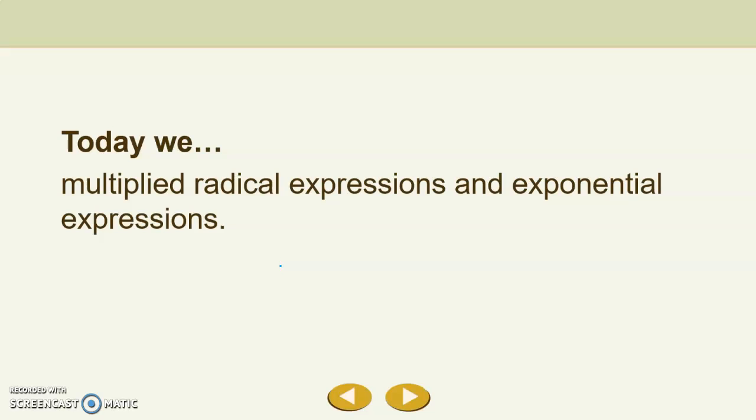All right, guys, today we multiplied radical expressions and exponential expressions. We used the properties of exponents to help us simplify these expressions. We also reviewed the product property of radicals and used that to help us simplify expressions as well. Remember, the product property of radicals cannot be used with negative radicands that have an even root. So if you're trying to simplify radicals and you've got like a square root of -6, just rewrite that as i square root of 6 so that you can simplify your radical expression from there.